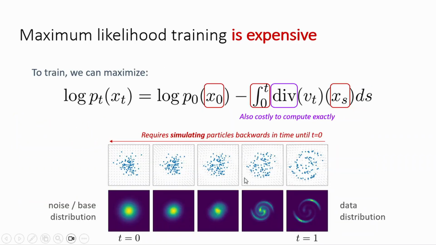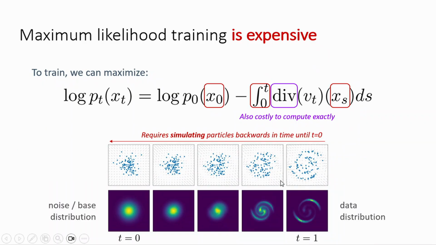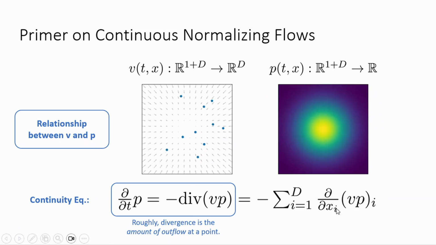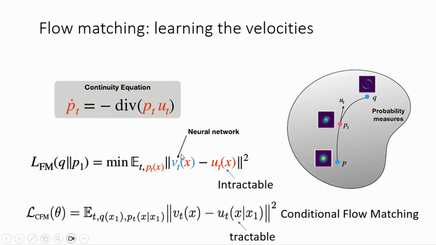So directly training the likelihood by solving this equation is very expensive because it requires solving these very expensive push forward functions with this divergence, which is mostly like the trace of the Jacobian, which is quite expensive, and therefore it's not the best way of training it. So similar to diffusion, where instead of doing sampling for all time steps and trying to estimate the final likelihood, you match the score. And similarly here, instead of matching this likelihood, we instead match these derivatives of the flow that defines the flow path directly.